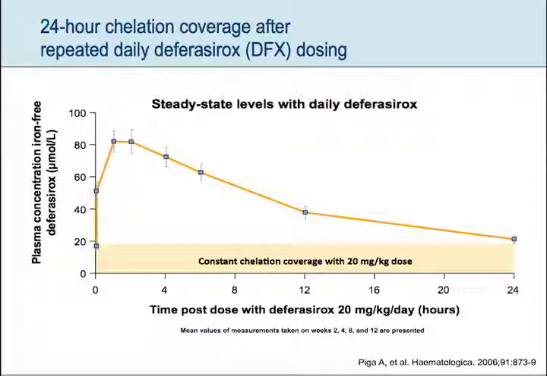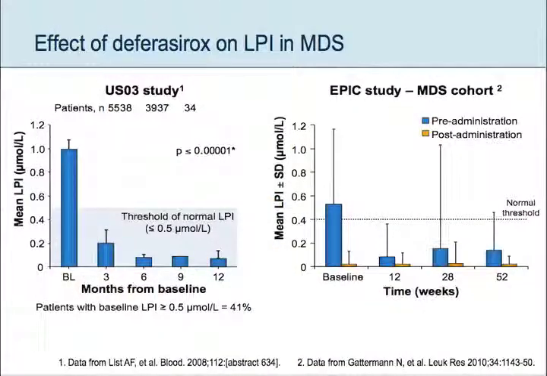The situation looks much nicer with the oral iron chelator deferasirox, because this drug has a long half-life, which provides 24-hour chelation coverage. And it does work to successfully suppress LPI levels. And there are 2 independent studies that have shown this. One is the US03 trial, and one is the large EPIC trial. And in both trials, those patients who had elevated LPI levels at baseline showed normalization of LPI levels after 3 months when it was first measured. So the long-acting iron chelator does successfully suppress LPI levels.